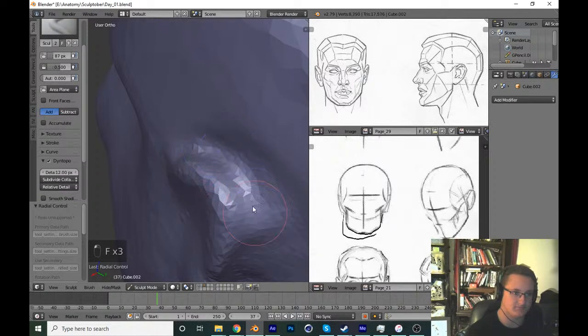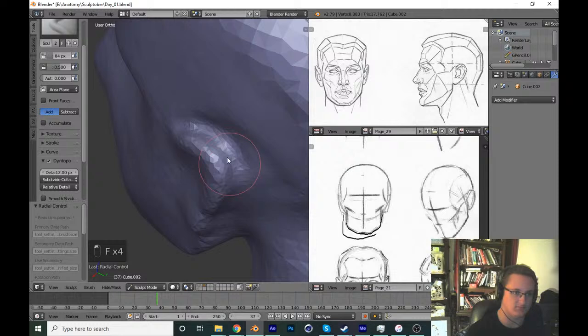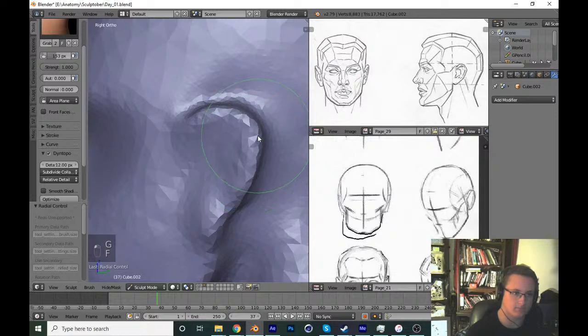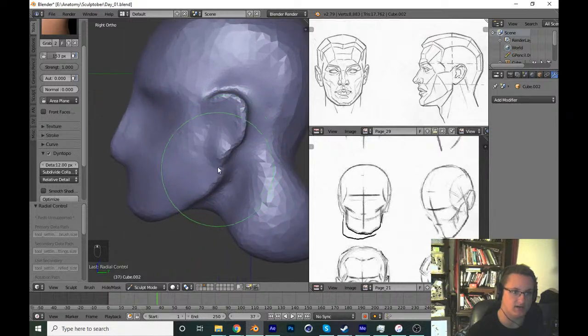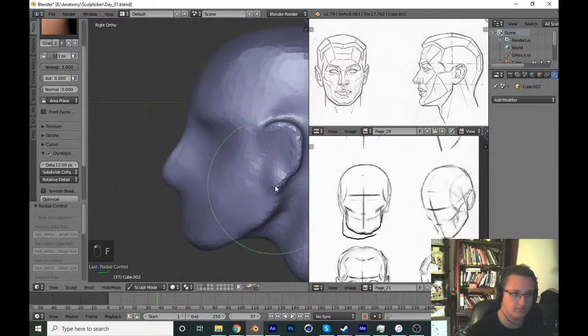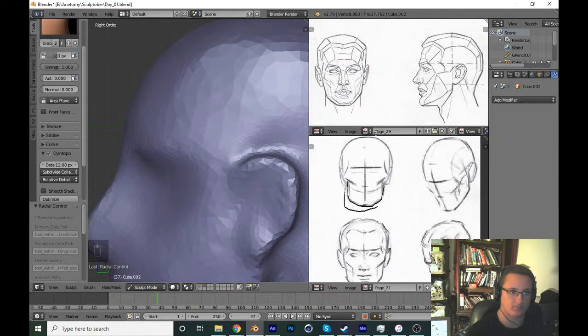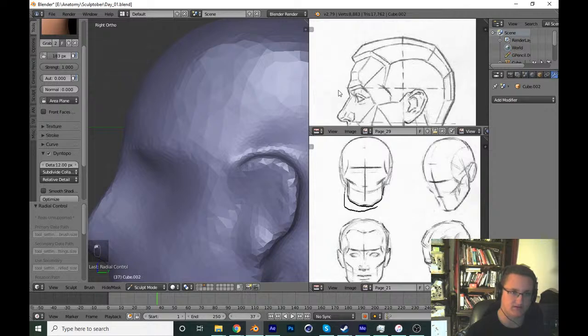So with ears, you just draw a bunch of geometry. And then you just go behind it. And then the bottom of the ear matches the bottom of the nose. The top of the ear matches the top of the, I guess from here it looks like it matches the eyebrow region. Not the eyelids, but the eyebrow.